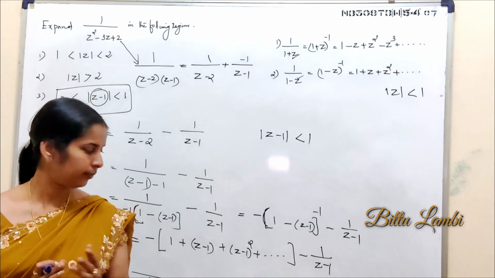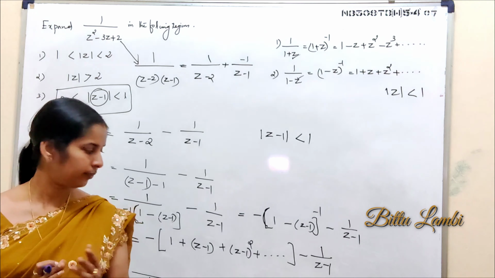Next question, find out the Taylor series and Laurent series of f(z) = (-2z + 3)/(z² - 3z + 2) in the regions. First one, mod z less than 1. Second region, 1 less than mod z less than 2. Really the question is, find all Taylor series and the Laurent series.